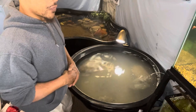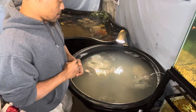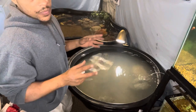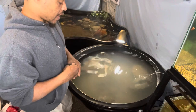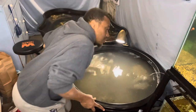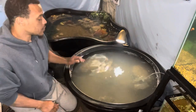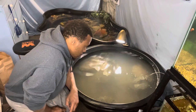I already have a few cichlids that I'll be adding here, and we'll be getting way more cichlids in the future. But for right now I probably have a handful of cichlids, some pretty rare ones too at that. So I'm excited how this came out.